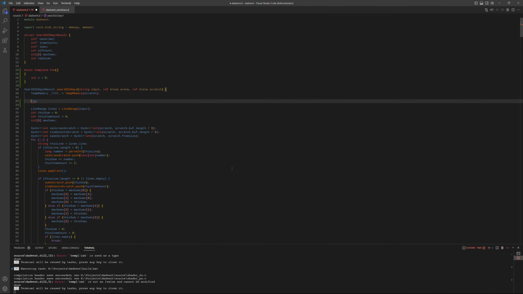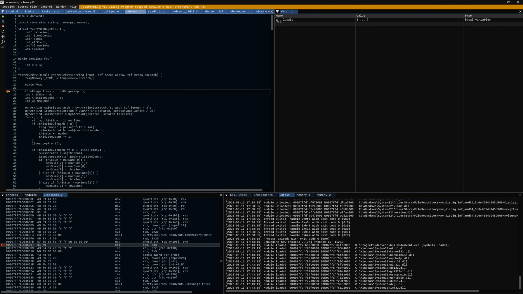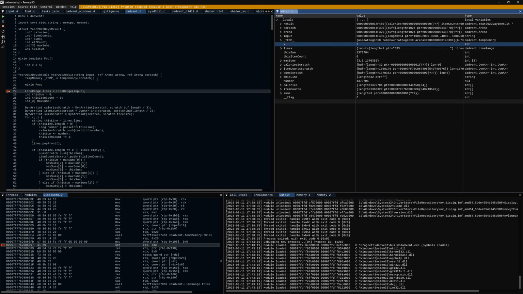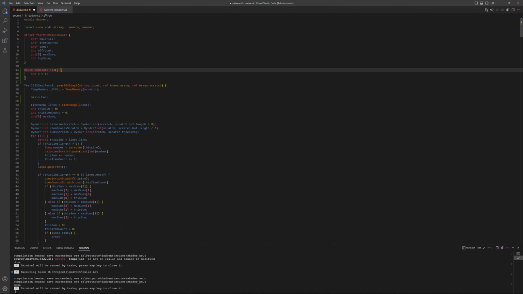Yeah, mixin foo. So now we have a variable in here called x. Yeah, we do. So that just inserted itself in here. Okay, alright.